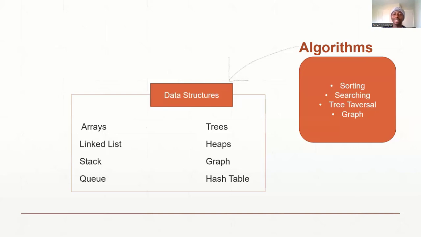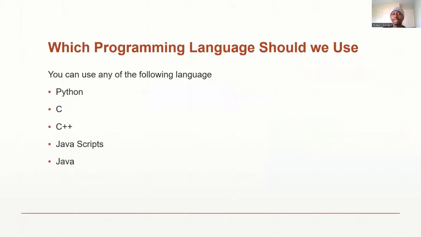We are not going to stop at learning about different kinds of algorithms, but we are also going to convert those algorithms to programs. So the question is, which programming language should we use? You can use any programming language to code these algorithms, because an algorithm is basically the same. It has the same concept. The basic idea is to understand the concept. Once you understand the concept, then you can use any programming language to implement it. So there's no fixed rule. But in this course, we'll basically be using Python to implement our algorithms.